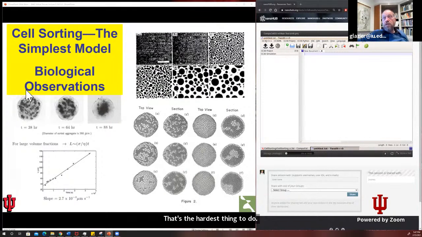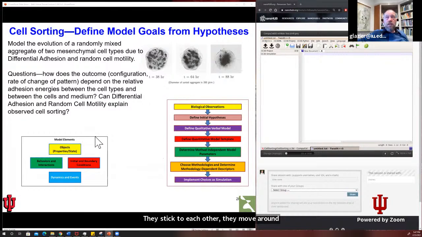And so if I looked at cell sorting, we saw before we have two kinds of cells. They stick to each other, they move randomly, and they sort out. And so if I were going to ask the question, what are the objects in this? Well, I have two kinds of cell object, black cells and white cells here. I have some extracellular environment, which is medium.